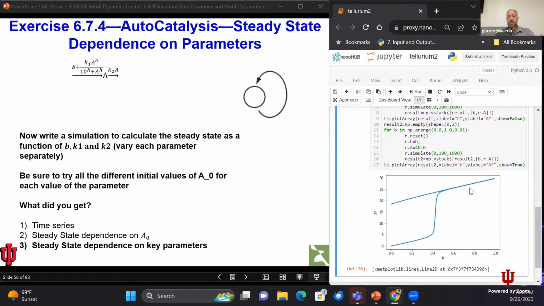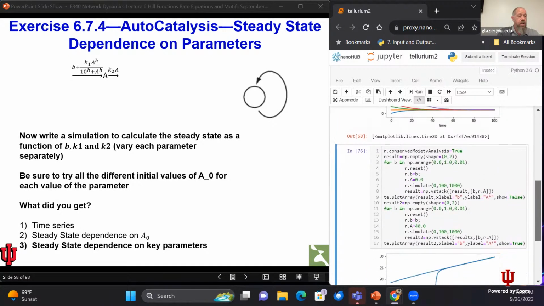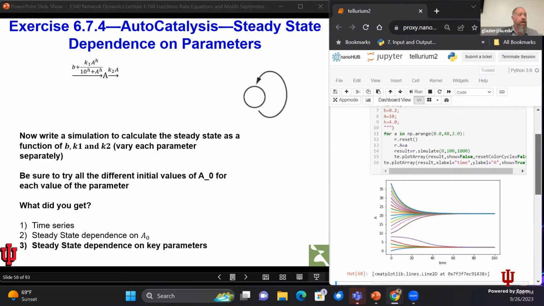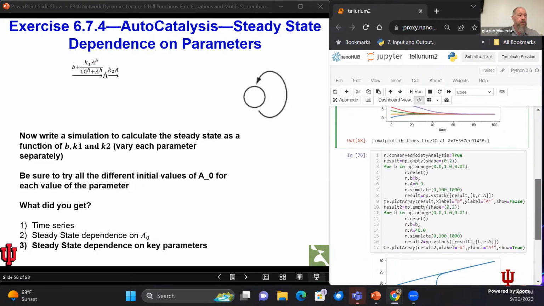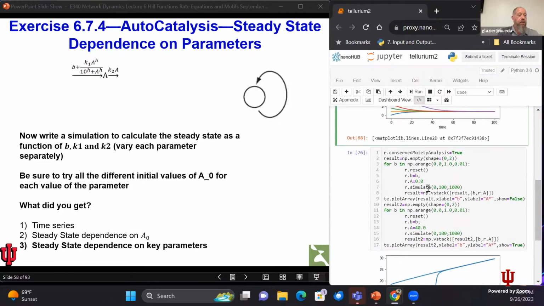That's right. So why don't you now change, do you think the last thing, we've got 2 minutes left, could you change this to not scan B, but why not scan K2? Change the value of K2 and see what happens. How do you do that? Well, every place there's a B here, make it a K2. Why don't you do that with me? See what happens. K2.